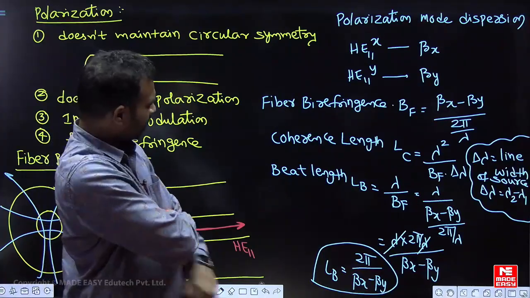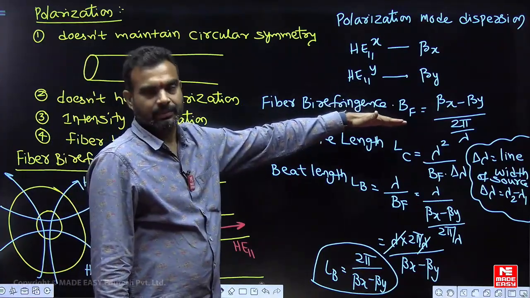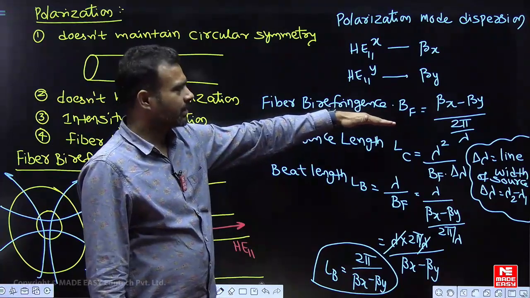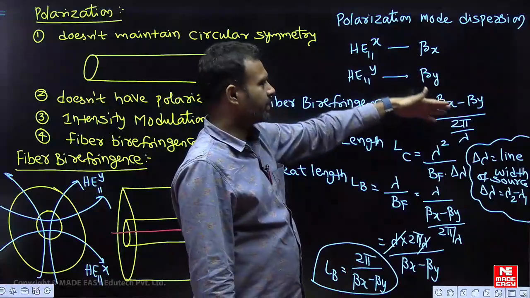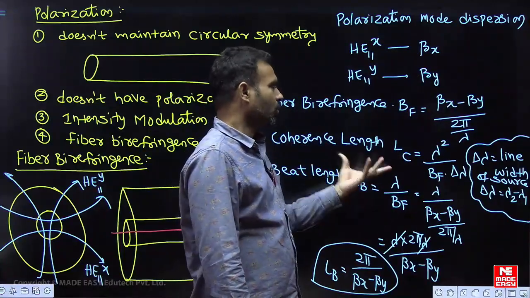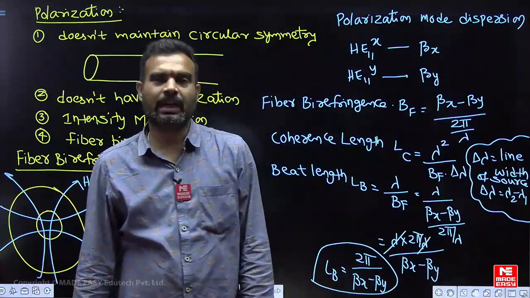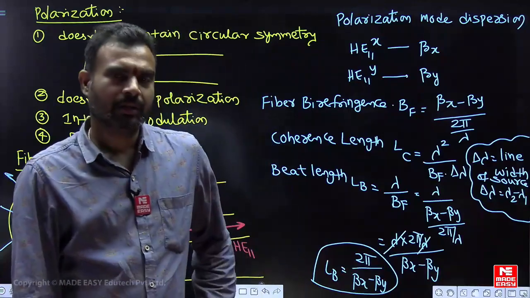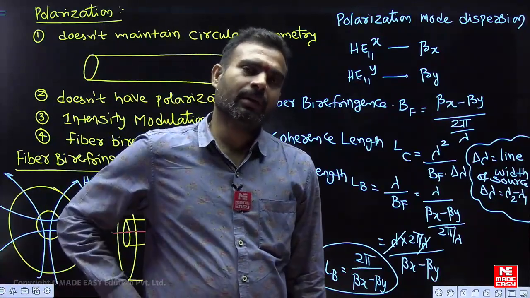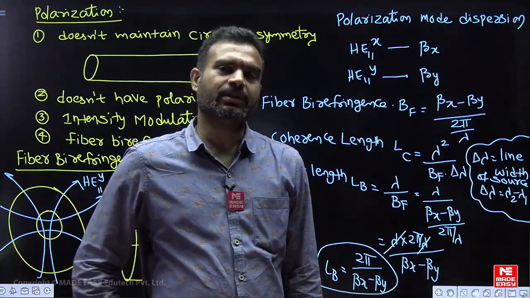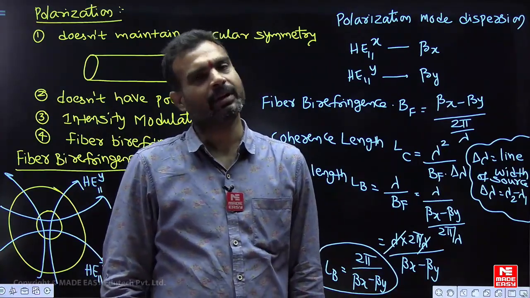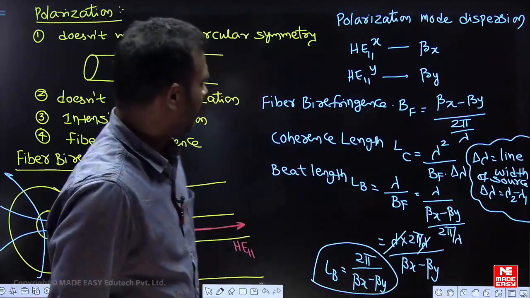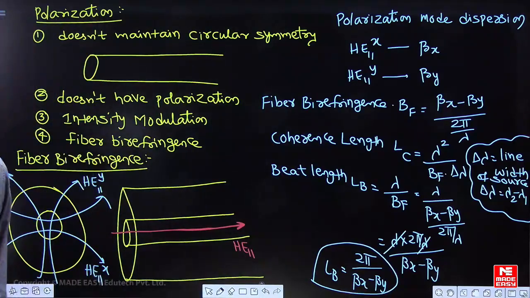So this concept is called fiber birefringence. Because of non-symmetricness, your fiber splits into two modes, traveling with two different propagation constants. Coherence length is the amount of length they travel with the same phase. The length traveled by the light waves to obtain a phase difference of 2 pi is called the beat length. After this we can talk about the bandwidth. Please copy this part. I will explain the remaining things after this.